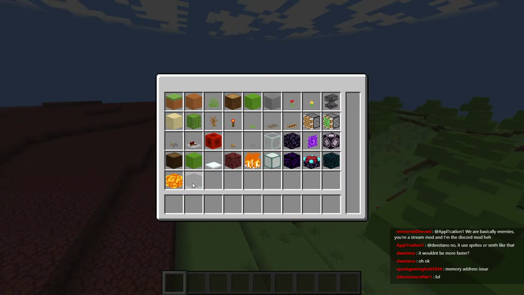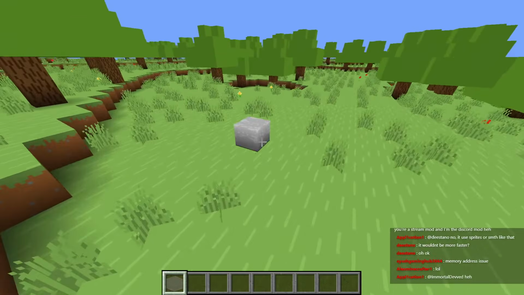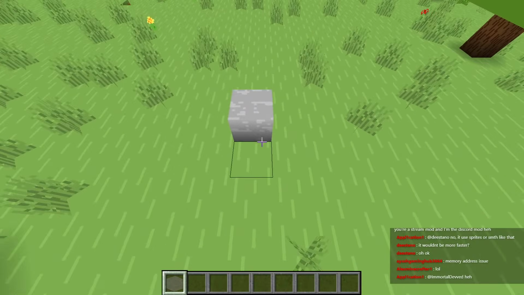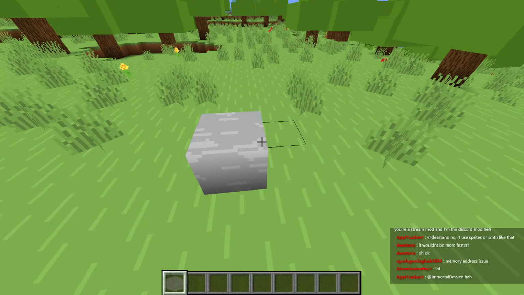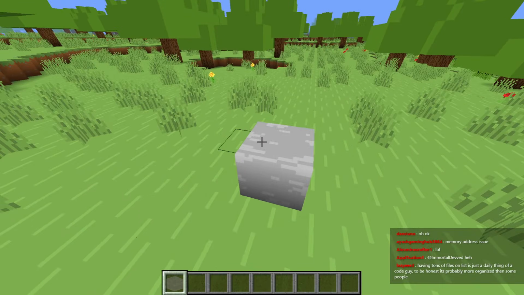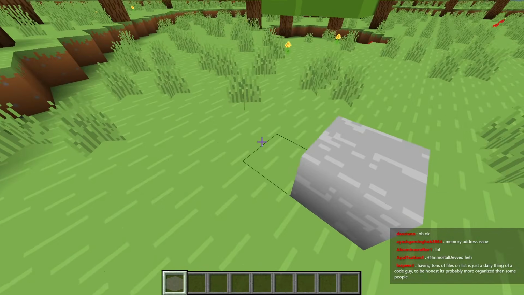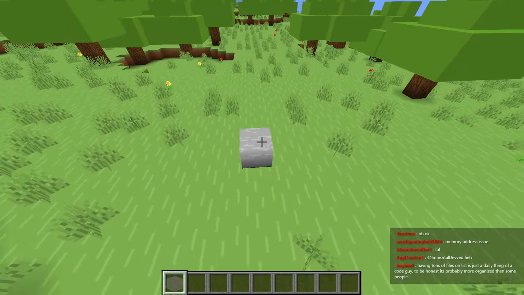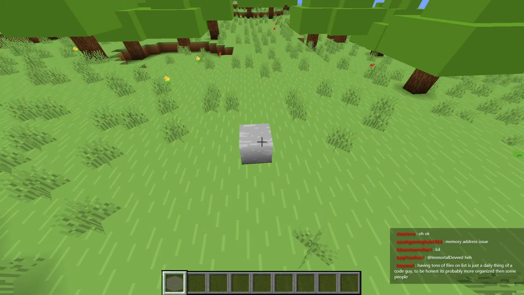I'm not seeing it. This is the water, but it doesn't have coloring. Yeah, water has colors. We need to color it just like we color everything. Oh, does it have a tint index? Oh, tint index. But we can just color the whole block.